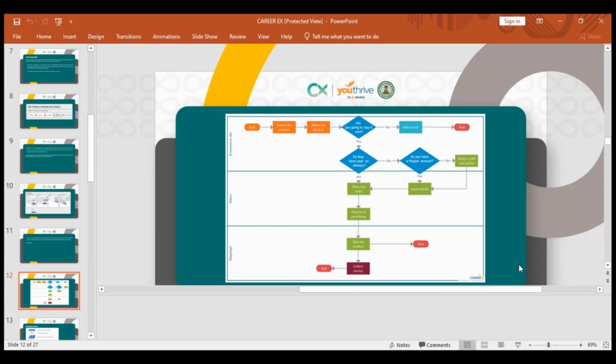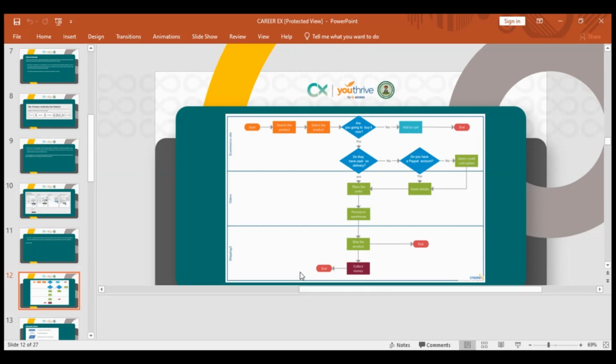Do I have to fund my wallet? Yes, the flow is included. Do I have to add my bank details? The flow is included. Do I have to save? The flow is included. Do I have to take a loan? The flow is included. So whatever activities we want to carry out on a particular app, our journey as a user, from the beginning to the end, is how it actually looks like.